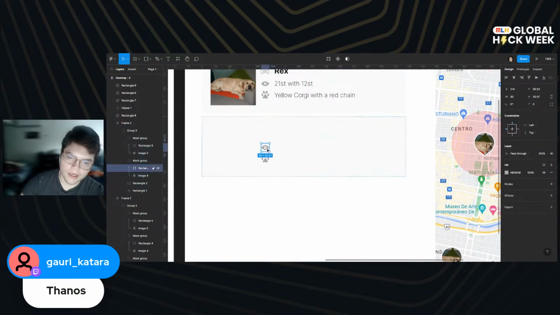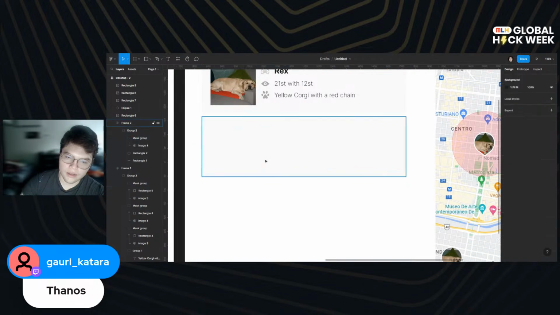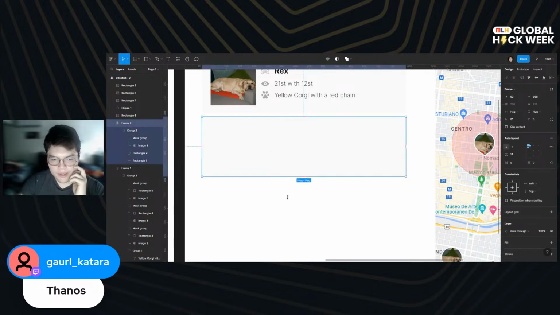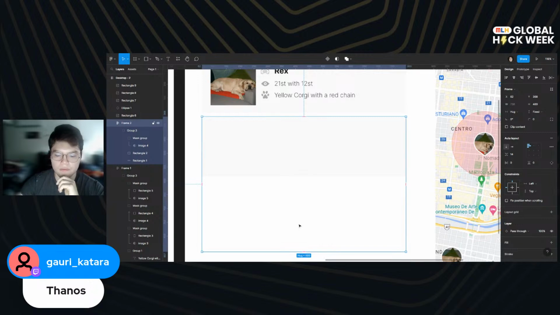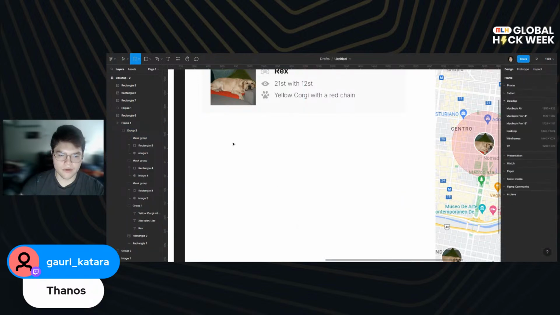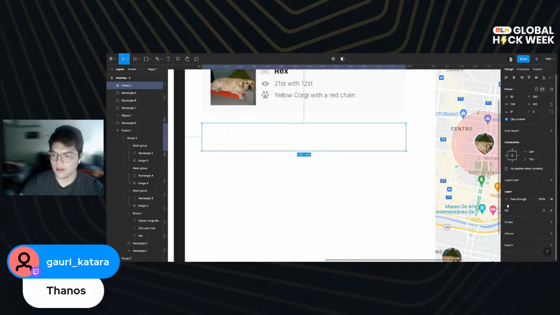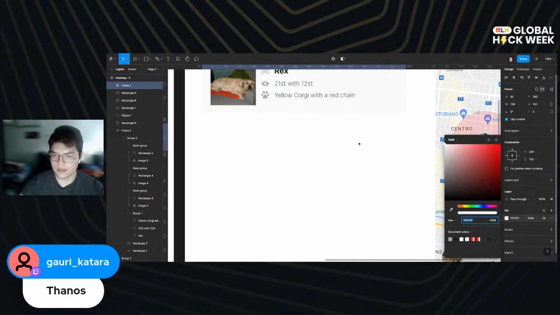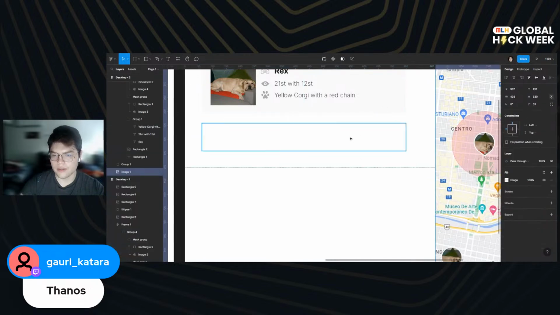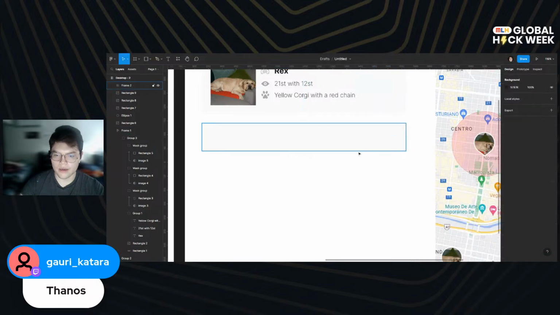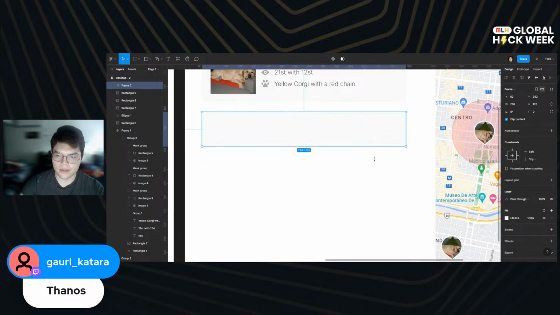And maybe we can have, how is it called, a carousel. Maybe we can have a carousel with multiple photos of Rex. So let's just make another frame. This one is also going to be the color of Rex, and let me fill it with the same color as this. Yeah, so okay, now we have Rex. Now we can have a carousel of photos of Rex.